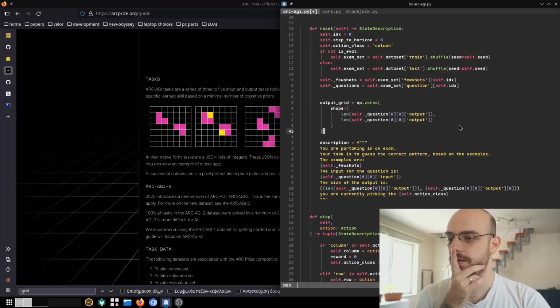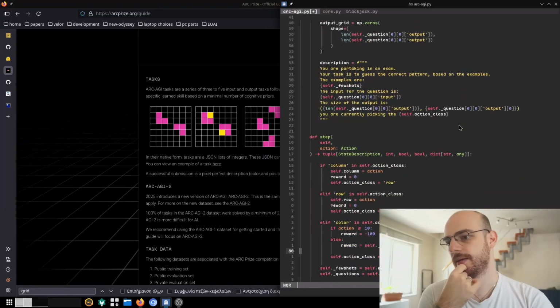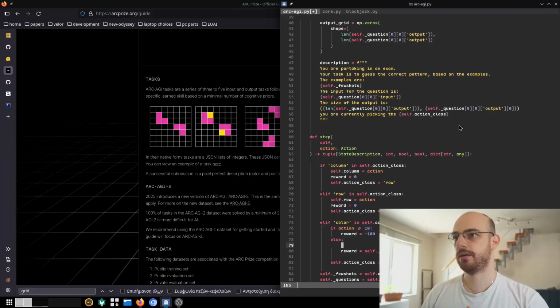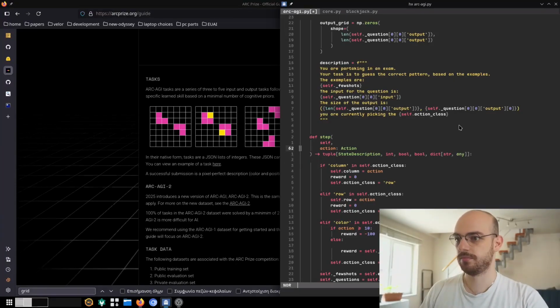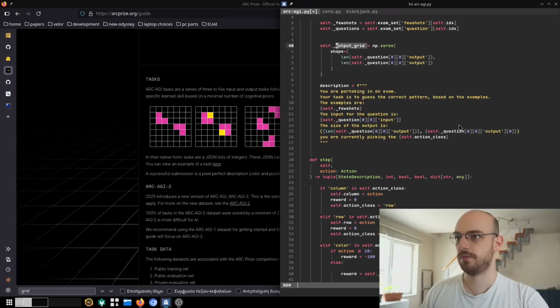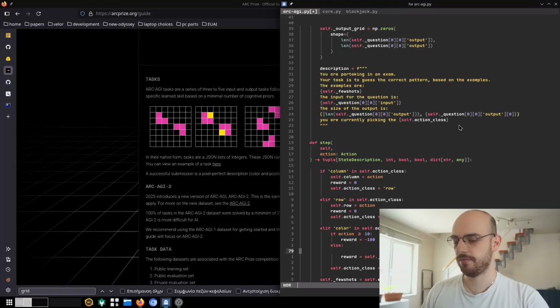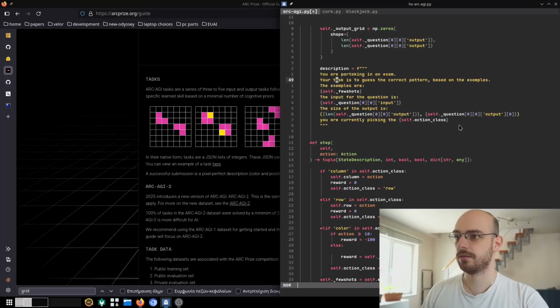So this is the zeros. We create a grid and we need to compare, so we go to the column. So this is self output grid like this, and so now here we have the, oh no, we don't have it.